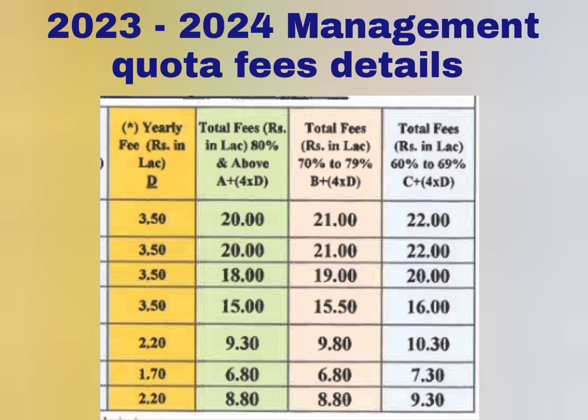Every student will pay the yearly fee plus something from the donation column. If you are a Type A student, your total budget over four years will come to 20 lakhs for CSE. If you are Type B, it will come to 21 lakhs for four years. If you are Type C with the lower percentage, they will pay 22 lakhs — so there is a 1 lakh difference between the three types of students. For ISC, the difference will be 18 lakhs, 19 lakhs, and 20 lakhs for the three types.